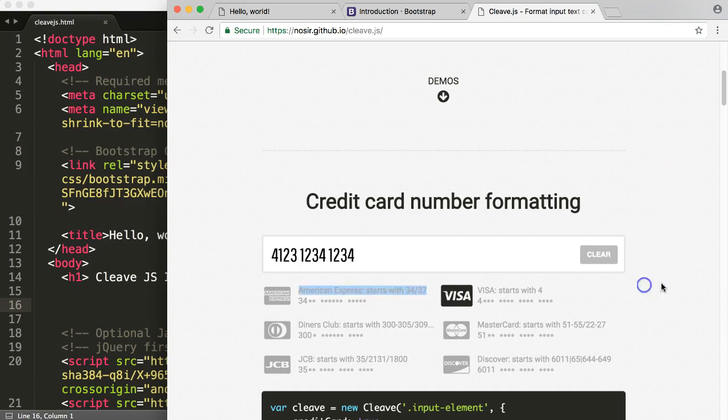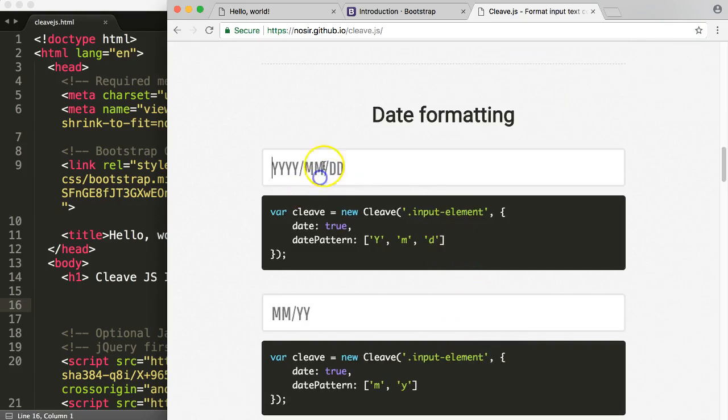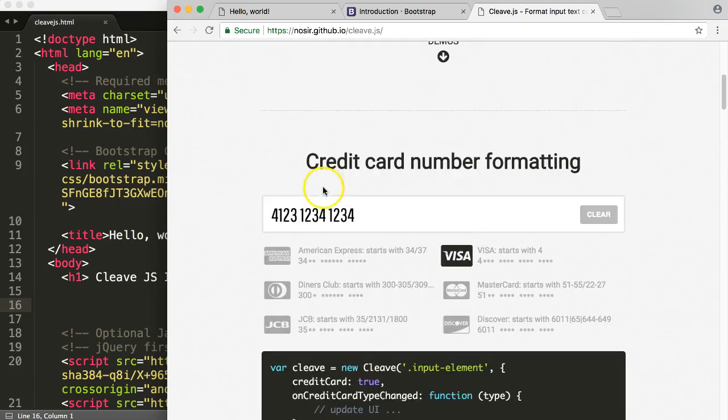This kind of thing is very valuable because sometimes you want to structure values like this, or you want to structure them by phone numbers, as you can see in here, or in dates. And what happens is you will restrict them. For example, if you have a credit card number, you're not able to put in any text and you cannot extend more than that. And the same if you would do 3, 4, which we will focus on MasterCard, put in all these numbers, you see the order of them changes as well.